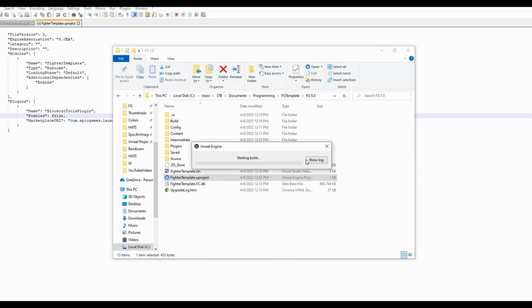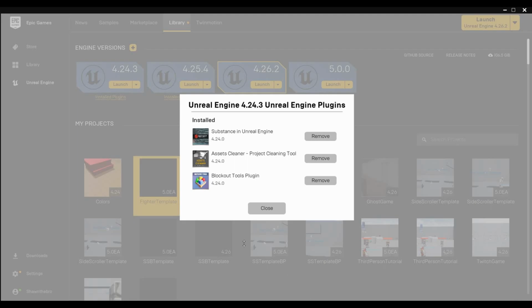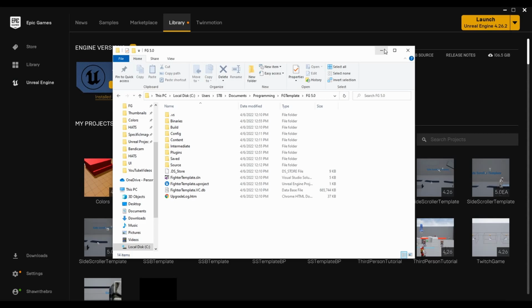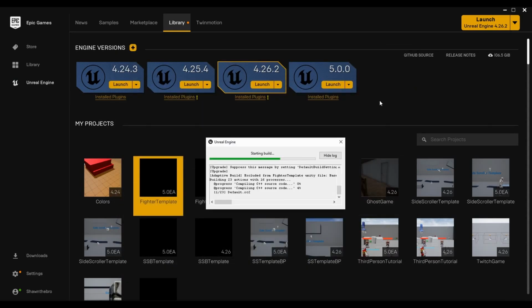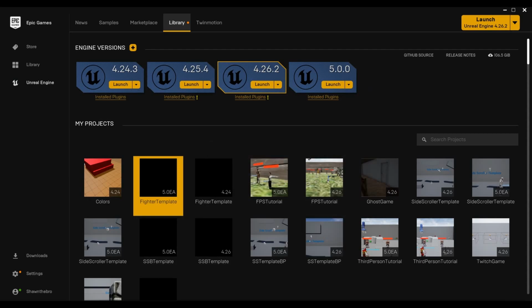So it requires things to be rebuilt. If you see that, that's a good sign. That means that there's no issues with plugins or anything starting the project, but can it actually build the code to create everything that it needs for us to be able to run the game? So we're going to find that out next. Everything updated, and you can see they still weren't compatible, so that just wasn't an option for me. Okay, and you can see this is a perfect example. This one was not able to be compiled, so it says try rebuilding from source manually.